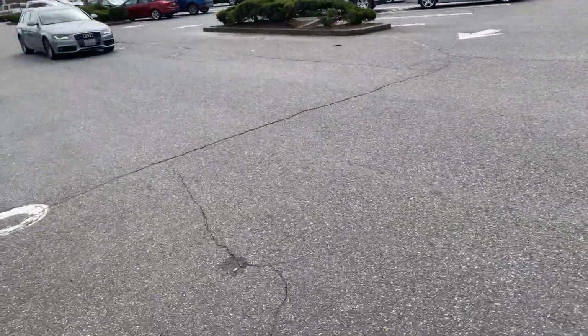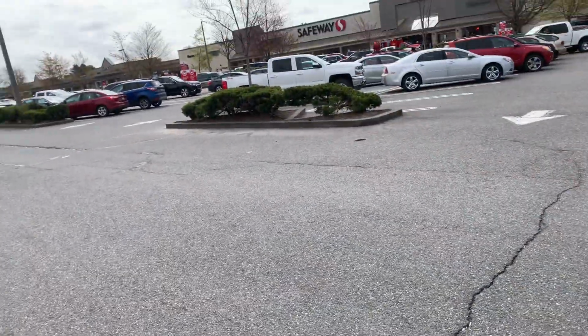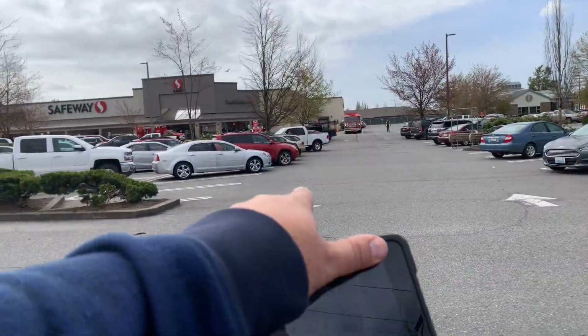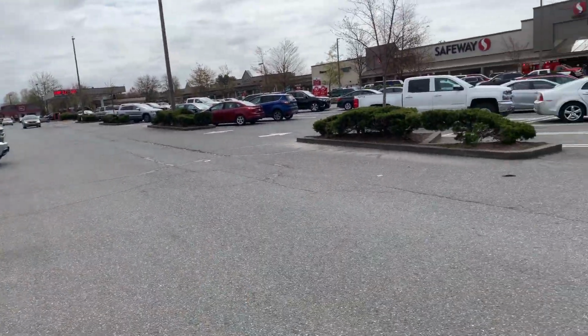We'd be able to stop the repair right about in this location here. So this will be measured on the aerial map in this location here.